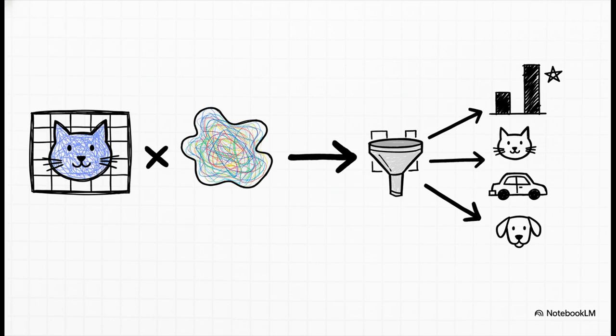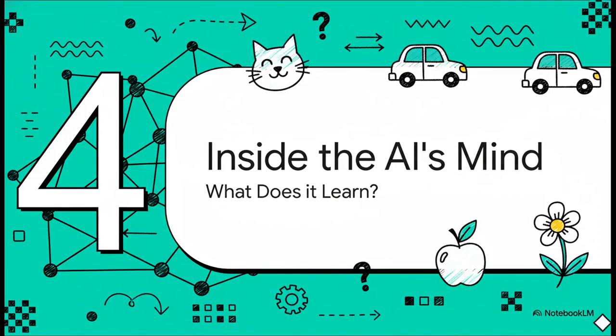Now, the math behind this can look kind of scary, but the idea is just beautiful and simple. The classifier takes all the pixel values from an image, multiplies them by the weights it's learned during training, and then adds it all up to get a final score for each category. Whichever category gets the highest score, bam, that's the prediction. Okay, this is all great in theory, but it leads to this really fascinating question. After all of that training, what do those learned weights even look like? What has the machine actually learned to look for?